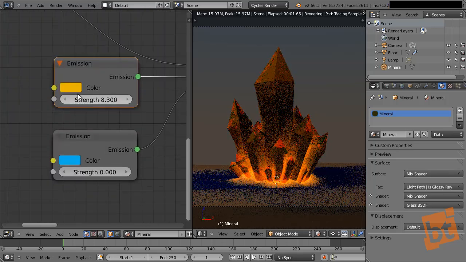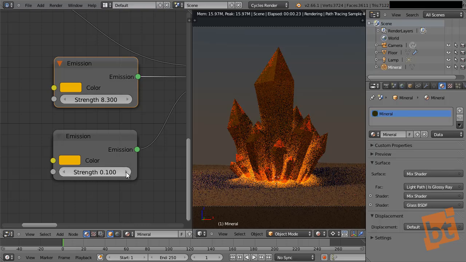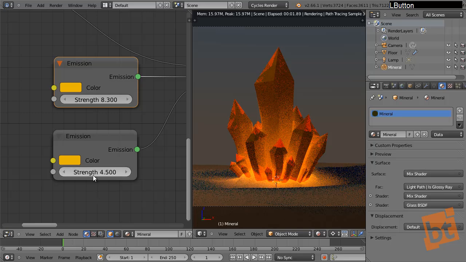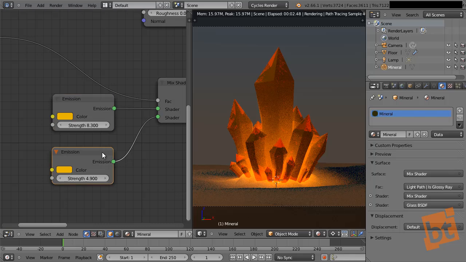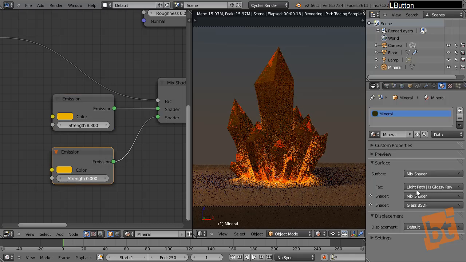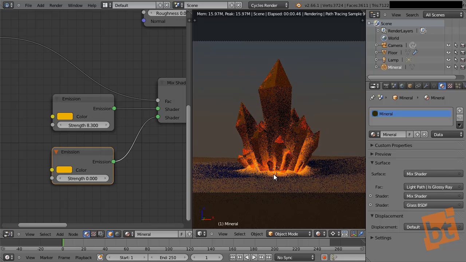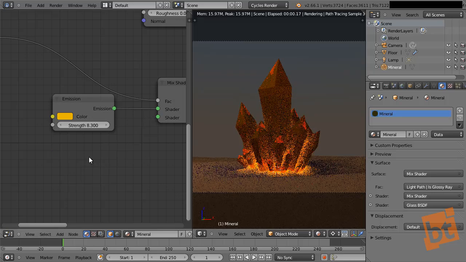We can copy colors here by putting the cursor over it, pressing Ctrl C and Ctrl V here. So now we can play with this a little. Right, I'm getting some stuff there. Let's put this on 0. So now this is completely black because this is not ready for this.